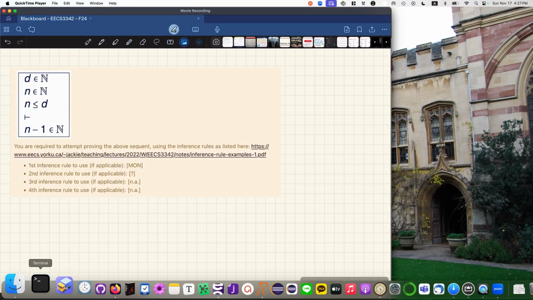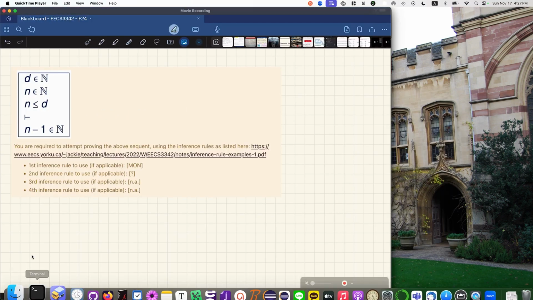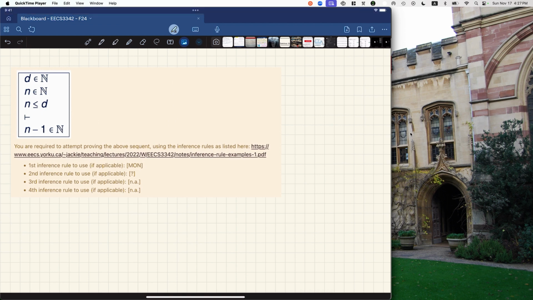So Billy, can you say it again? What did you apply? So first was monotonicity. If you do monotonicity, what did you drop? I dropped D and n less than D, so I only have n belongs to natural numbers in that opposite. Sure. Okay, let's say you have that. Am I correct? That's what you have? Yes. Okay, very good. And then?